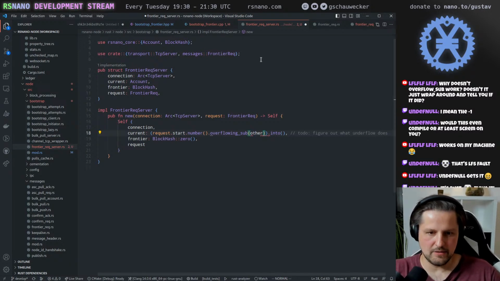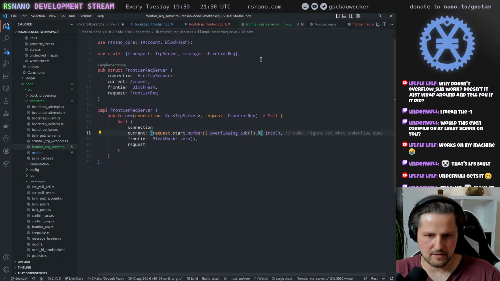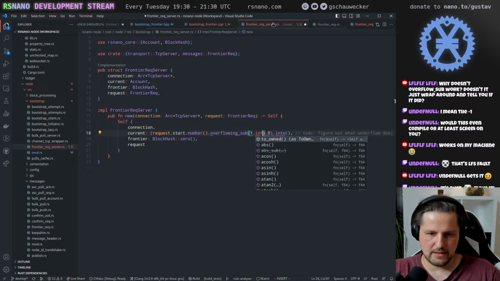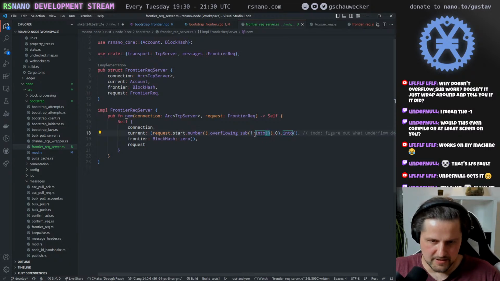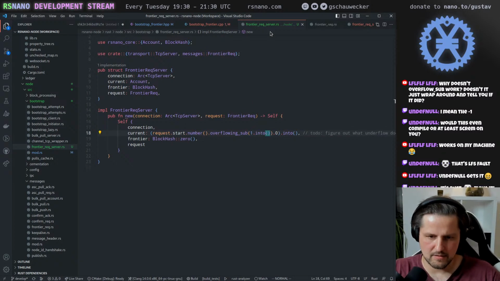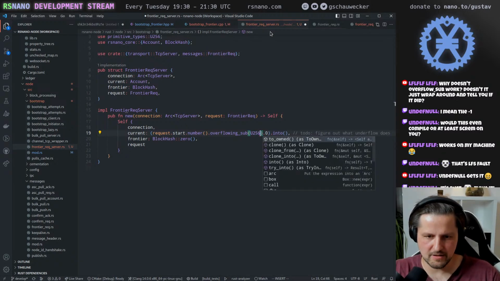And let's do an overflowing sub of 1, and we want to just take the result. And this takes a U256. How can I... This U256, where does this type come from? It's from a primitive types crate.